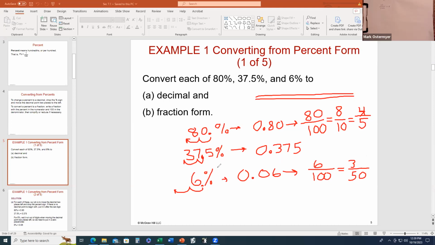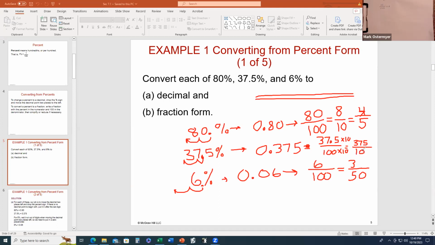To turn 37.5% into a fraction, what we can do is we can just put the number over 100 and drop the percent symbol. Because percent means per 100. This really needs to be simplified, though. We don't like to leave a decimal or a fraction appearing in any numerator or denominator. So we would multiply the numerator of this by 10 and multiply the denominator by 10. Hence, my equivalent fraction would be 375 over 1,000.